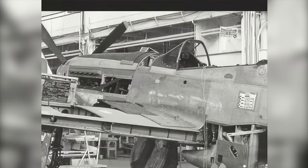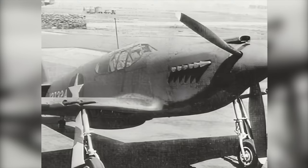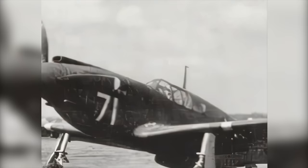In 117 days, they had the prototype of the P-51 Mustang, which was called the NA-73, constructed. And within 130 days, that prototype flew for the first time. The British initially ordered 600 of the P-51s, and they're very enthusiastic about this aircraft. However, despite that enthusiasm by their British allies, the American aviation authorities are really not interested in the P-51 at all until 2 years later.